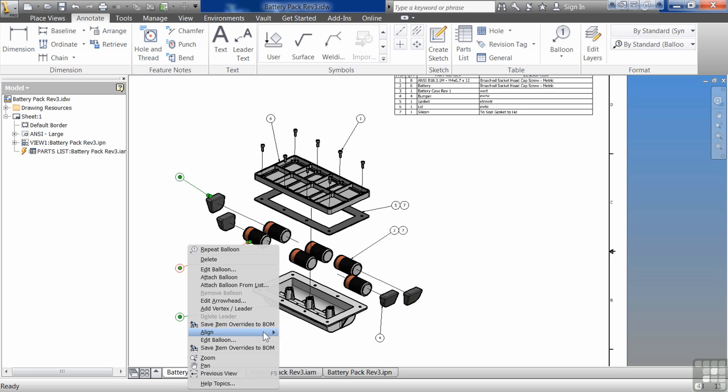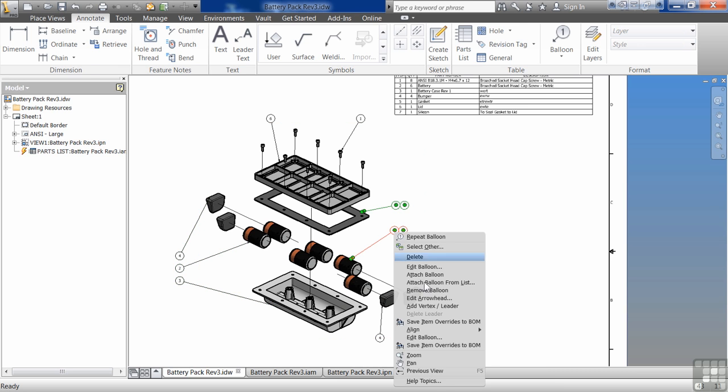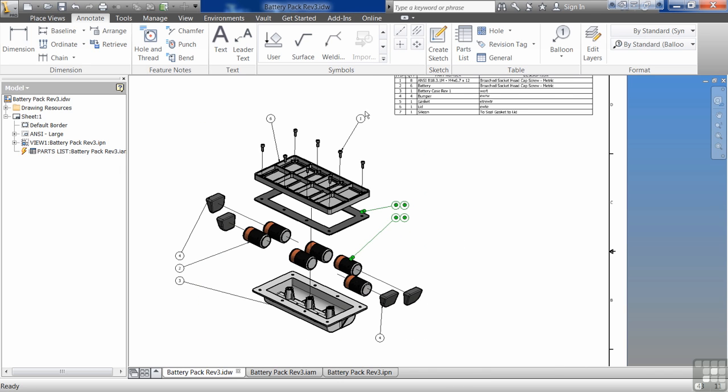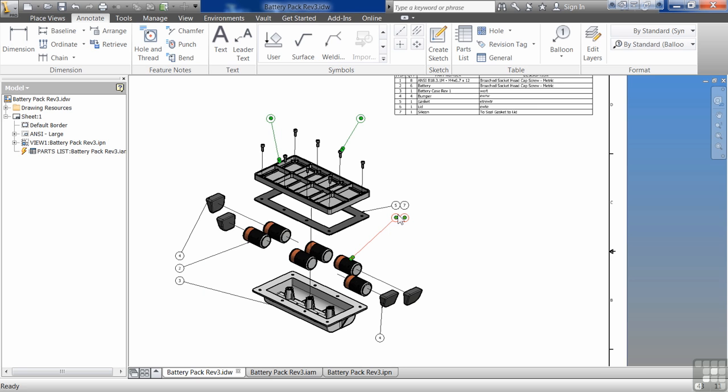I can also come in here and say vertical offset, so it will put them evenly spaced, so you get a nice straight row. So you can do the same thing over here. Say align, vertical offset, it'll bring everything in nice and tight. These I just eyeballed in with the dotted line or the snap line. But if I wanted to get them exact, I can.